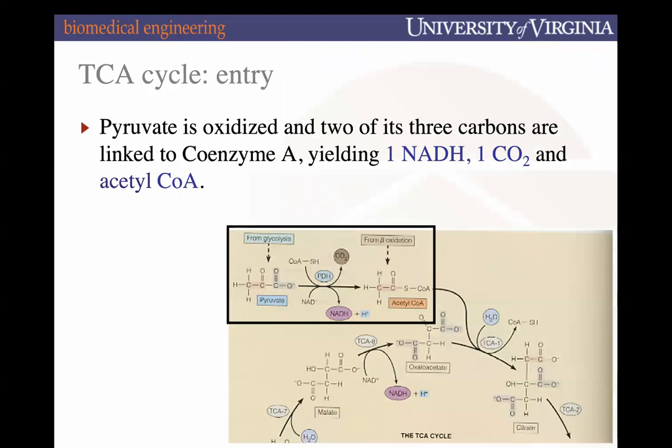So, we briefly already touched on this, but the first thing to focus on is the entry into the TCA cycle. So we have our pyruvate that we derive from glycolysis. It's going to be oxidized via pyruvate dehydrogenase, and it's going to yield the first of our 3 carbon dioxides here, and it's going to yield our first NADH associated with the TCA cycle, and that's going to finally produce acetyl-CoA that provides the acetyl groups that will be donated to enter into the TCA cycle.